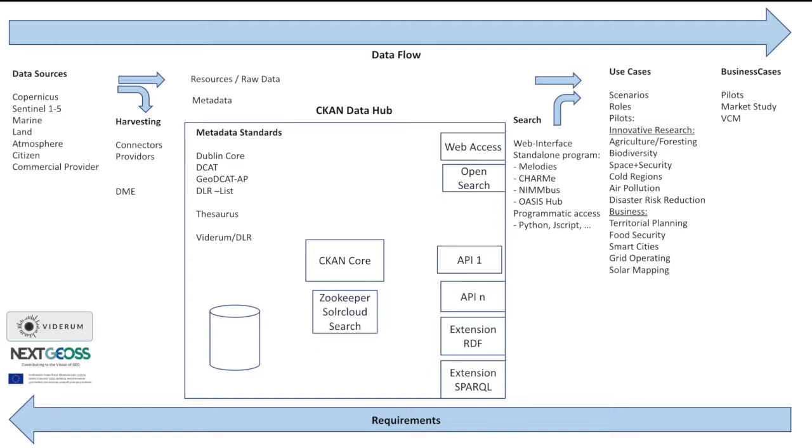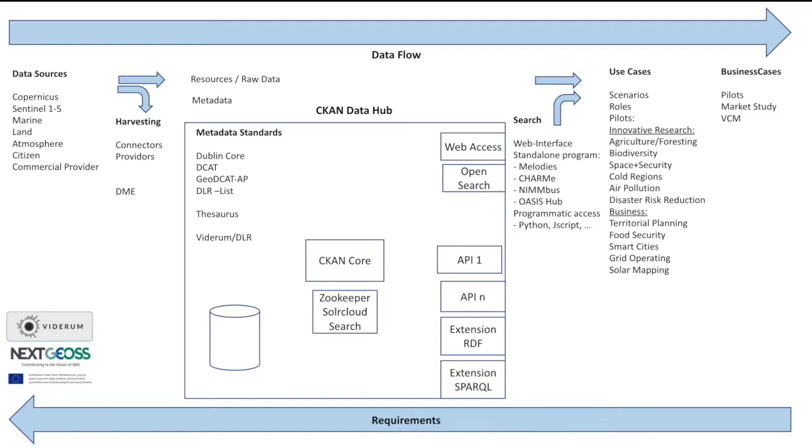The metadata and the location of the resources are stored within CKAN, but not the raw data themselves. There are several metadata standards which are supported. The simplest is Dublin Core, which is really very basic. Another standard, DCAT, is a step into the semantic web, and it's been made and is maintained by governments. The GeoDCAT-AP extension was made by the EU project INSPIRE, and the output is RDF, which is a semantic web standard.